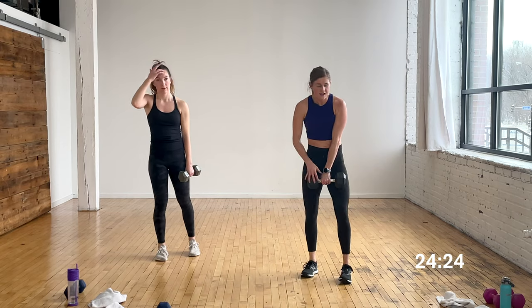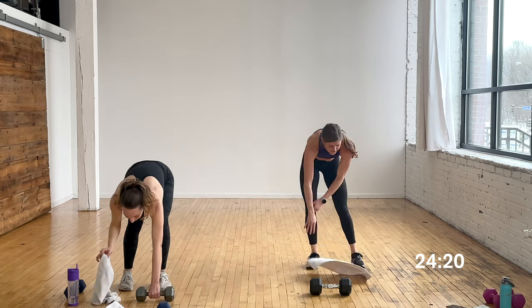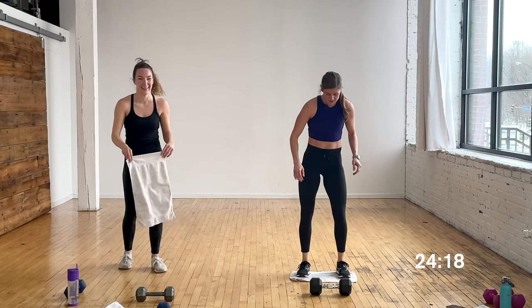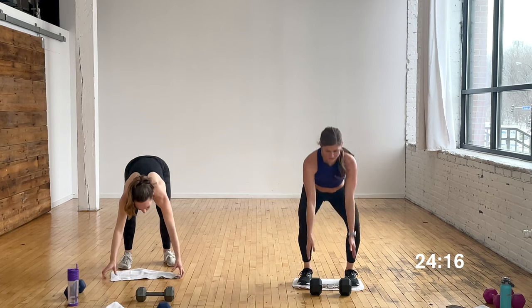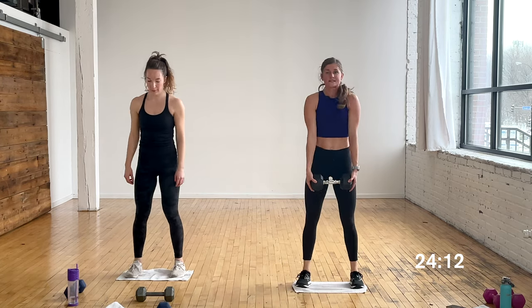Nice work. Find your towel. Woo! Those fish flop burpees, no more. We're gonna slow it down, okay? You can do this with the dumbbell or not. You're gonna give me a full squat, push back, pull in, squat, stand up, okay? Burpee with a dumbbell or no dumbbell. You're on in 3, 2, let's go.